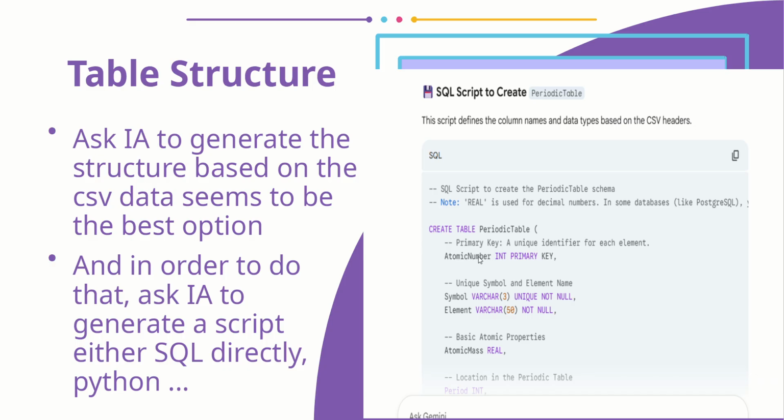The atomic number will define the element as an integer. It is the primary key, non-nullable. The symbol and the element name will follow. Symbol should be unique, so it's not the primary key, but should be unique also. And the element is the name of the element, is long in char count, and also would be not nullable. Atomic mass, period, etc., etc.